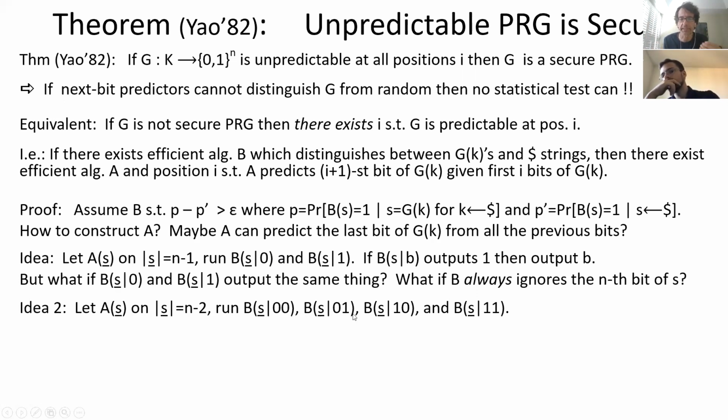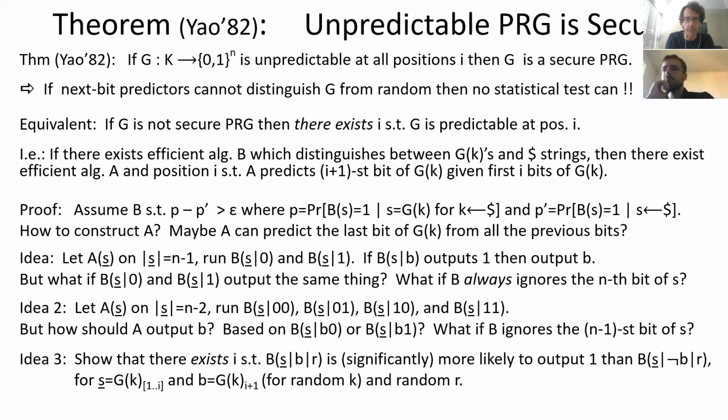And I guess because he doesn't look at the last bit, maybe provably we can ignore it, just forget about this string and forget about this one. Just run it on two different strings that only differ on the n minus first bit. So perhaps you can make an argument from this type of recursion, but it will be complicated.